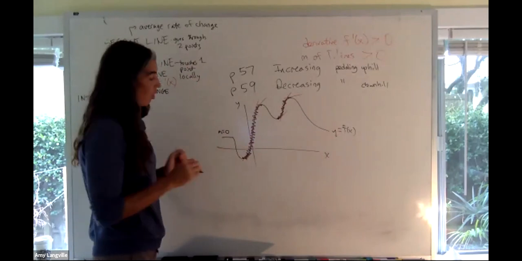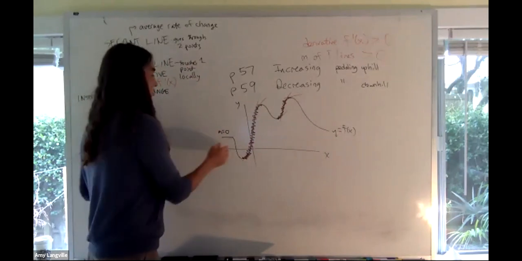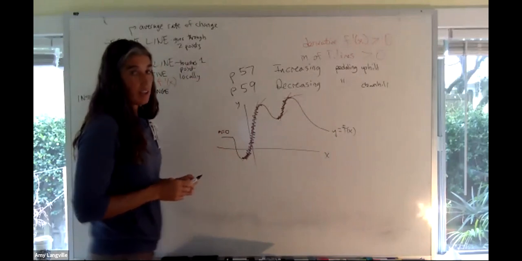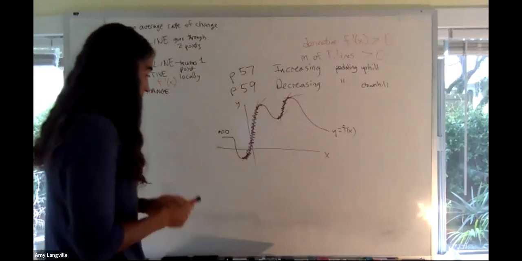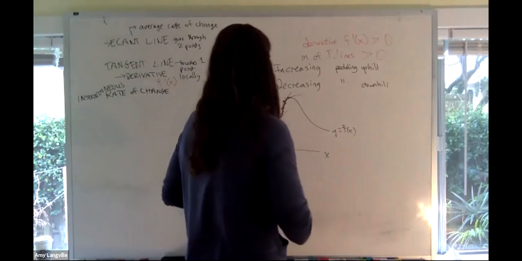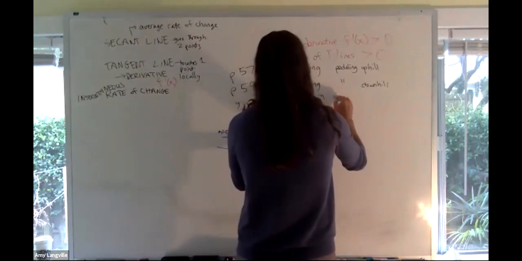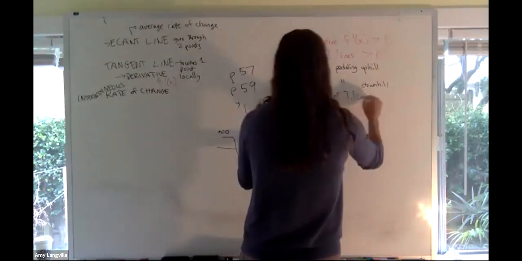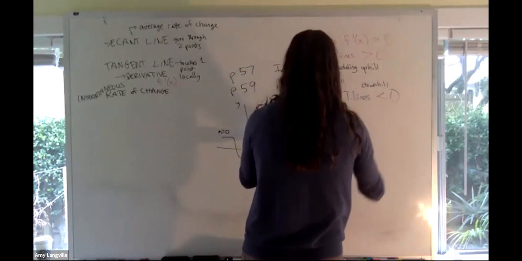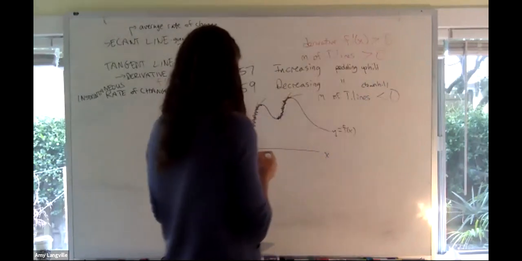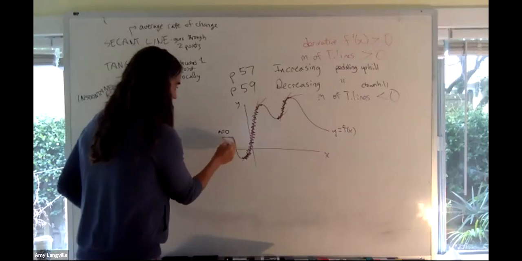What can you say always about any point where you would draw a tangent line? Their derivatives have to be negative. So whenever your function is decreasing, the slopes of the tangent lines have to be less than 0, which is the same thing as saying the derivative is less than 0. So these are the blue sections here on the graph.